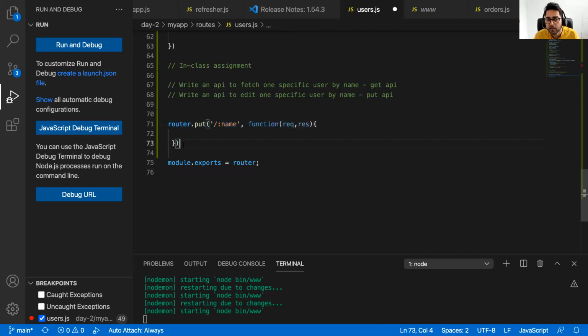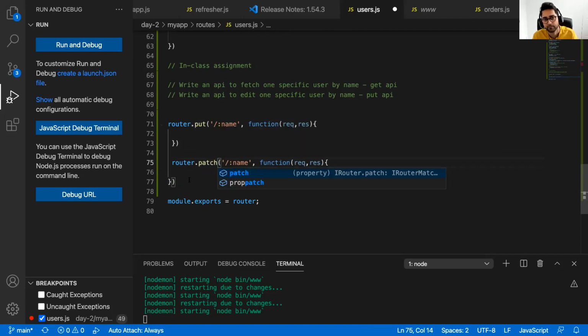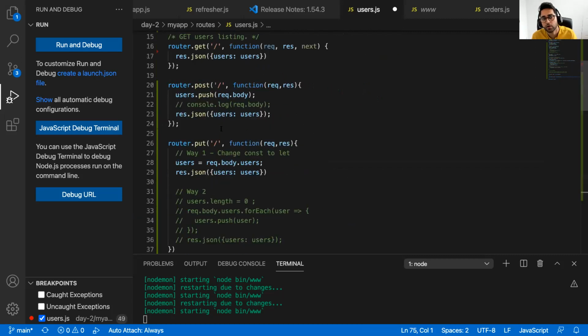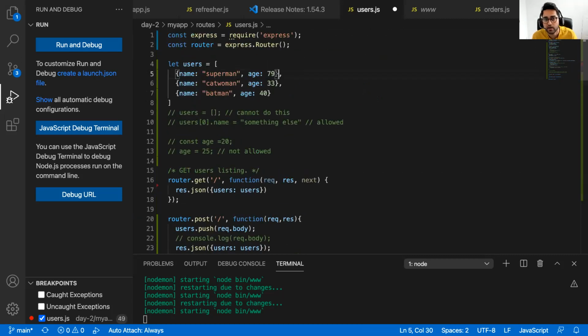And if you say, hey, if I need to update only the name or only the trademark, would I only send one field from the backend? And if you say yes, in that case, it would be a patch request, right? So the question is, would you be updating this entire object, or would you be updating some fields from the object? For instance, only age.